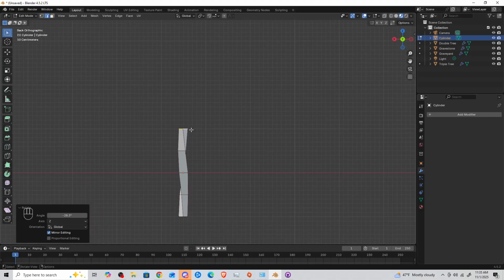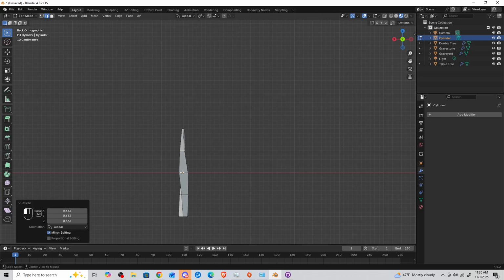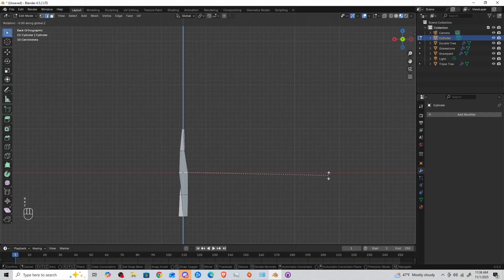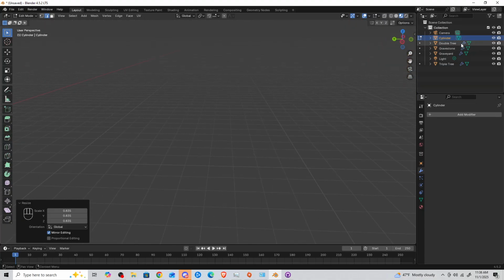Maybe we want to make it slightly thinner at the top than it is at the bottom. So with this edge loop selected, you can hit S and kind of size it in like that. And then we'll select this edge loop and do the same thing, but size it in slightly less. And then go down here, same thing. Just S, drag it in a little less. And then one last time here, S, and like that. Okay, so now we have our blade of grass. Where did it go? There it is.